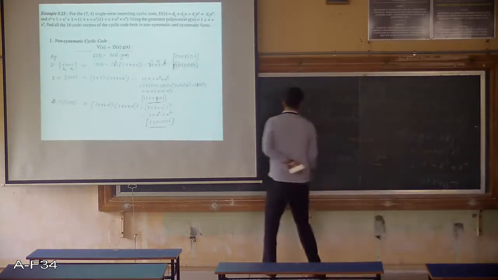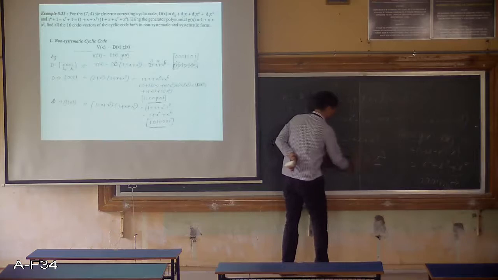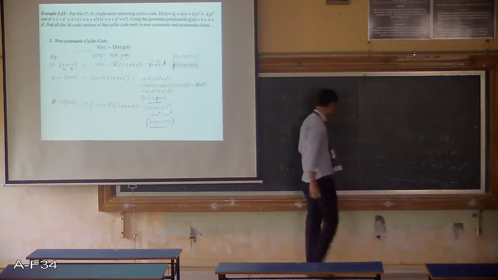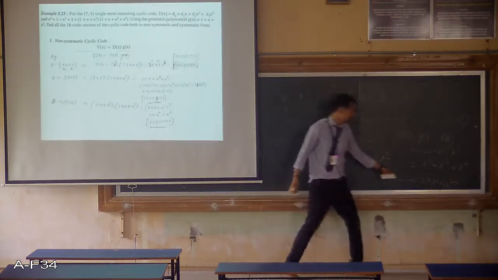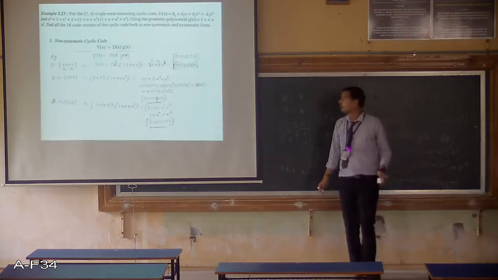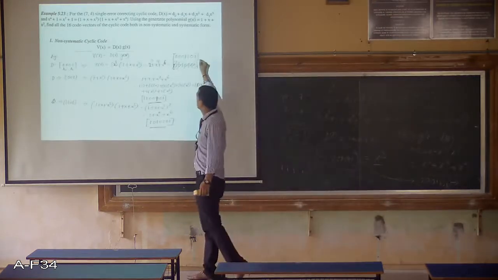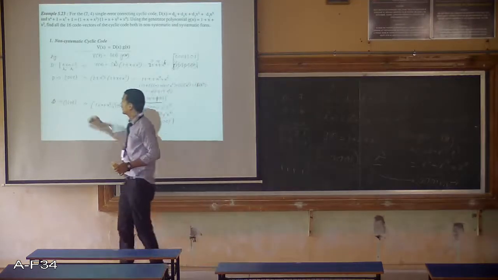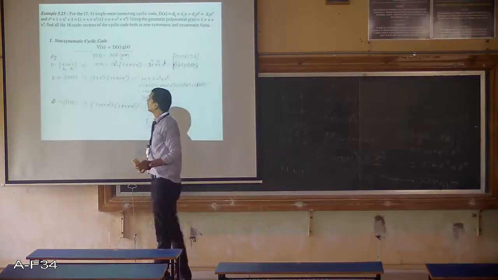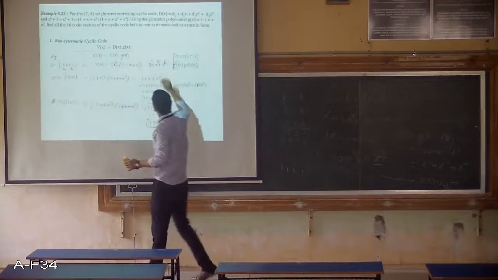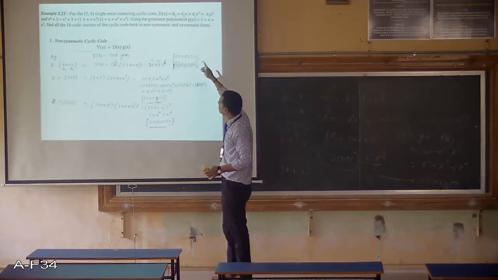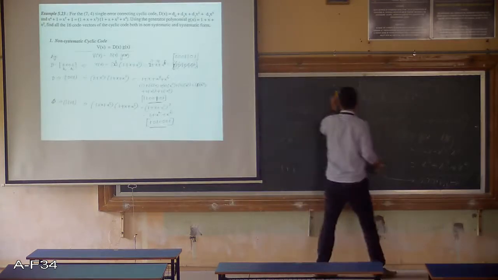For the message d of 0 0 1, the code vector for the message signal 001 is 001101. That is what I have mentioned here, 001101. Suppose I consider the other message signal 1001. Substitute these values in the given d of x. After substituting, I will have x naught is 1 there, x is 0 there, x square is 0.